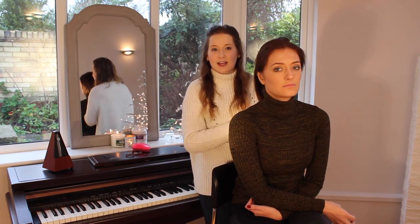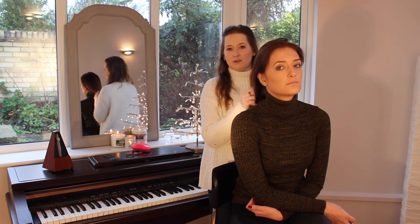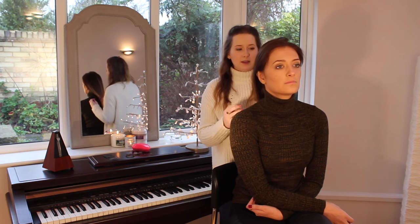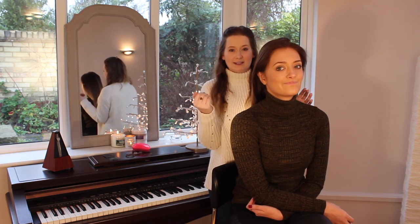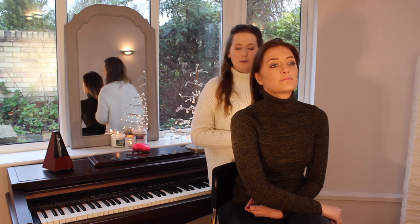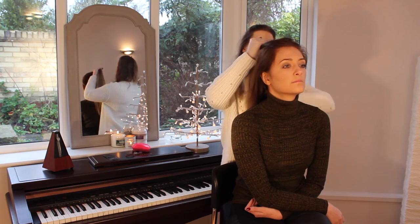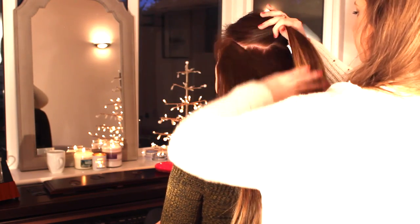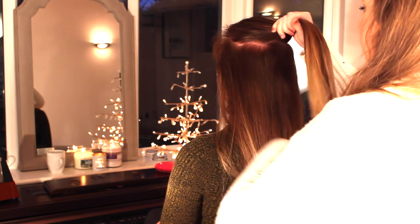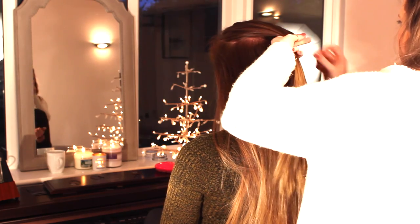The first hairstyle is more of a take on the hairstyle you had when you were a little girl — when you had it in a ponytail and then split it in the middle and flipped it over. This is for someone who can't do a French braid, like myself. I can't do French braids at all. So you want to take your first bit of hair, almost going into like a half up, half down, and kind of look at where you want to start it. You can start it right in front or midway down. I'm using clear elastics because they don't show up as much in the hair.